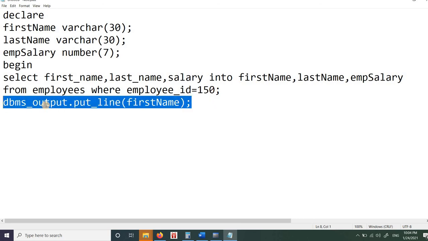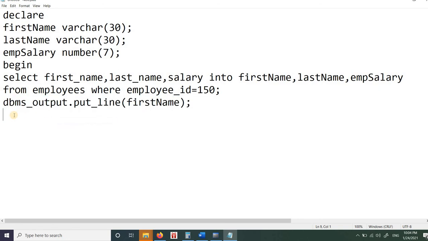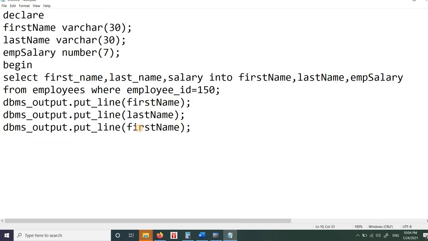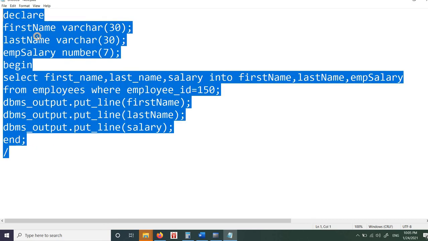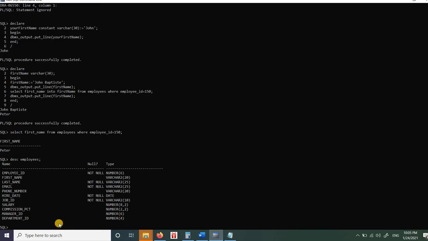Then you go ahead with your printout statement. Yes, we print the first name, also the last name, also the salary. Alright, then we run our program and see what we are going to see. So we are going to see all those values.